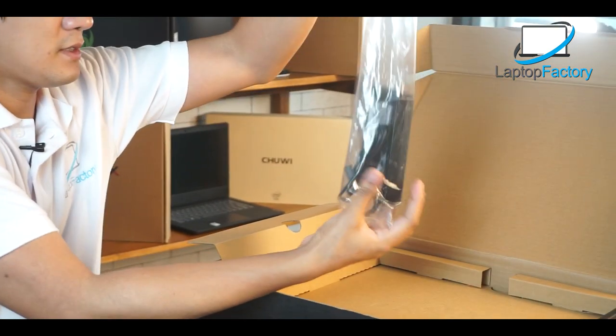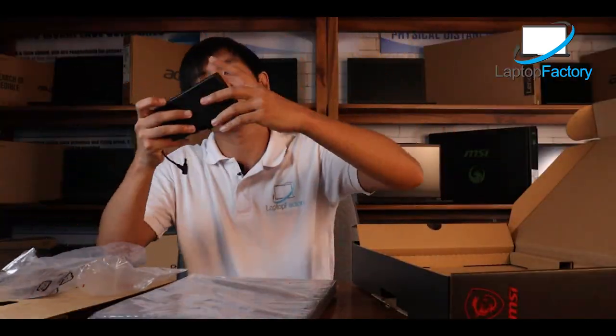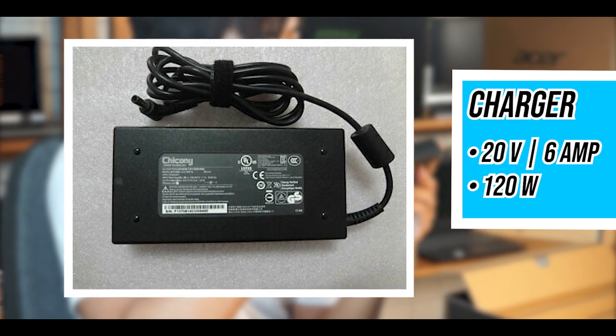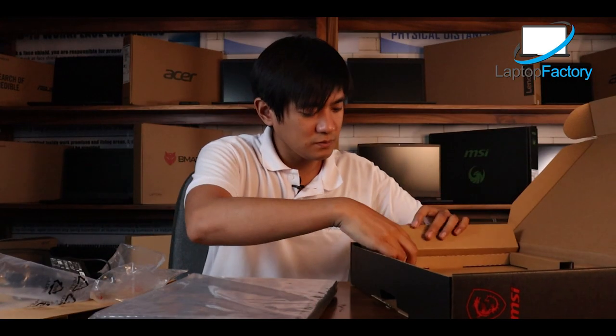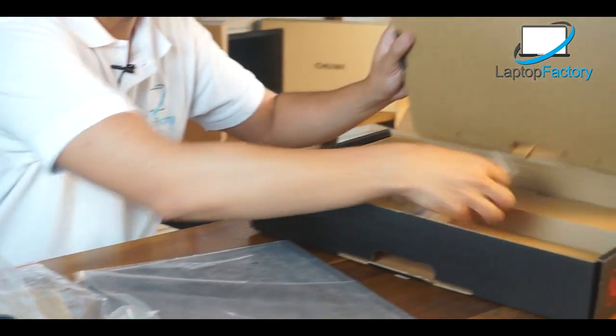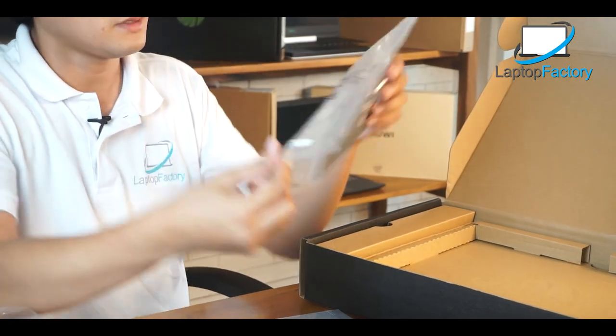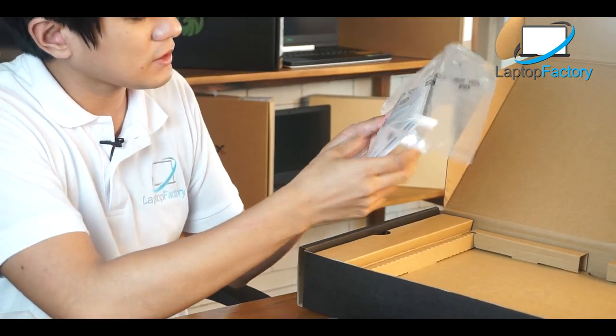Power brick. Check natin yung power brick. This is 20 volts, that's 6 amperes, 120 watts. What else? Alright, so there's a printed material here. And there's actually a ribbon.